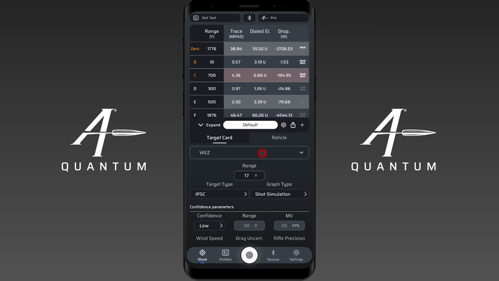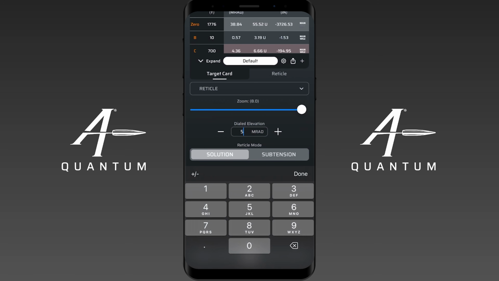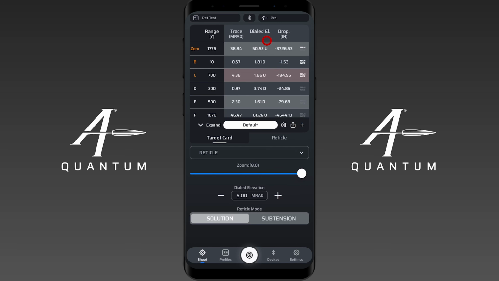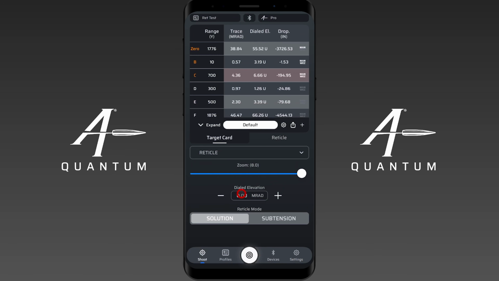Dialed elevation. I'm going to bring up the reticle controller now. The dialed elevation is your output if you say you dialed onto your scope. So this is a corrected holdover for what you have dialed on your scope. So let's say that I dialed 5 mils onto my scope. You can see here it's corrected the firing solution for that dialed elevation. I want you to watch again what happens when I take that back out. Watch the firing solution at the top when I hit done, and you can see it's put that back. So just be aware that this is a dialed elevation output that corrects for when you've dialed into the scope.